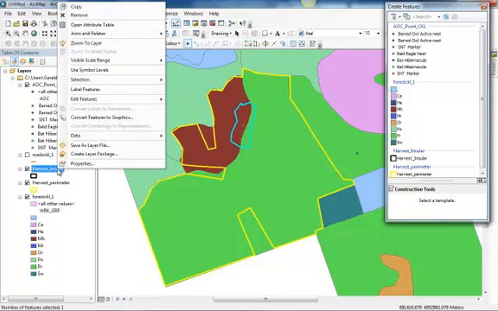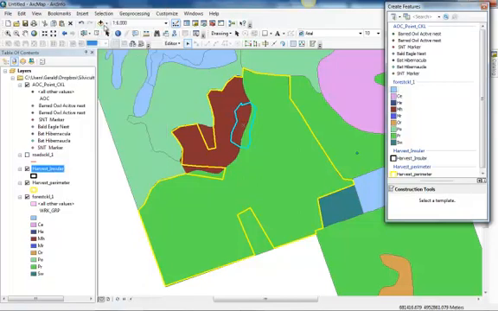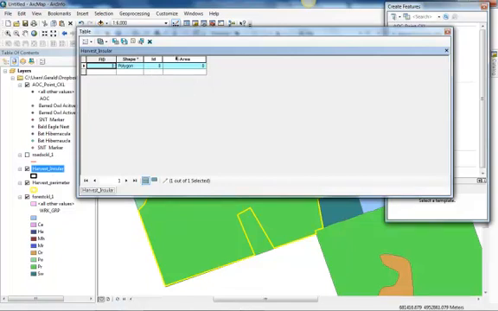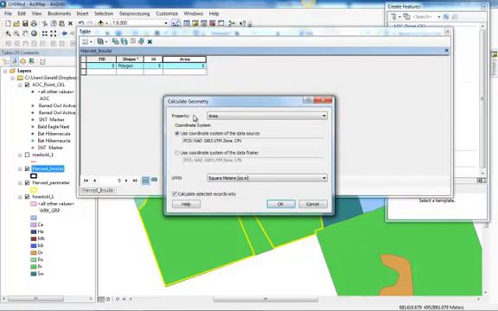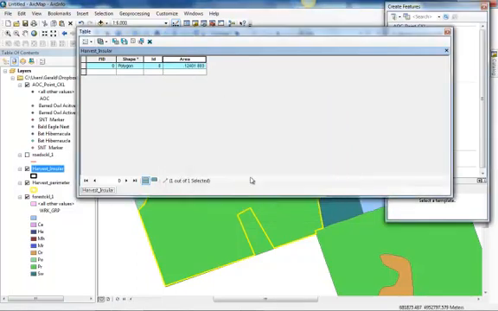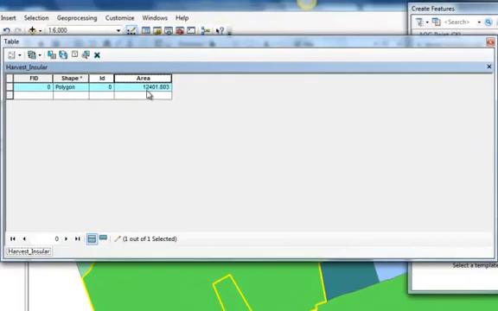Again, to see the actual area of that particular one, open attribute table, you can see there's no area. Same deal, click on area, go to geometry, and then go OK, and there it is. That's the area, which represents 1.2 hectares of land in that island, right? Move the decimal over by 4.